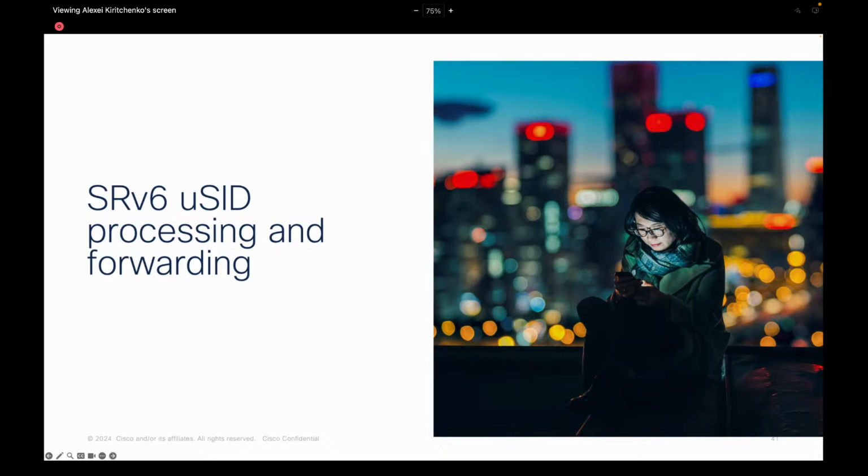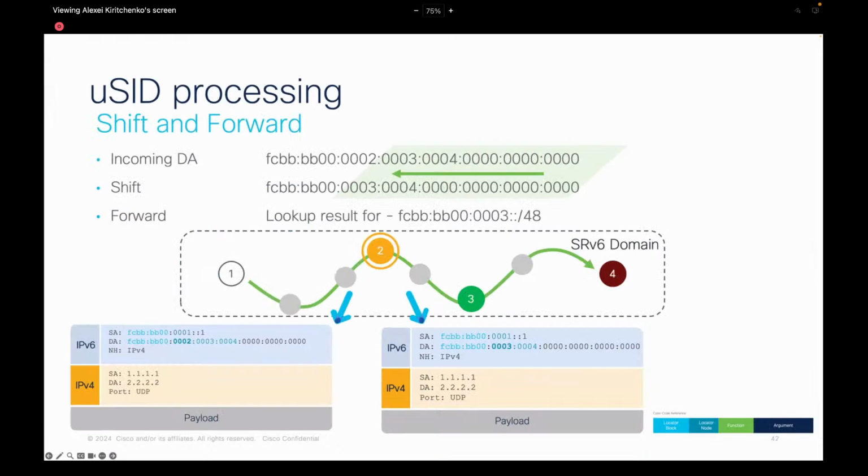Let's have a look at microseed processing and forwarding. So the source needs to build a packet with a common prefix, and because all those routers have the first 32 identical bits, it is FCBB:BB00 for every router in this network. And then it will put the microseeds into the carrier.